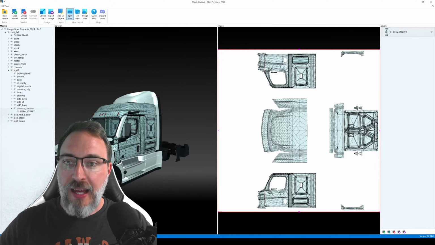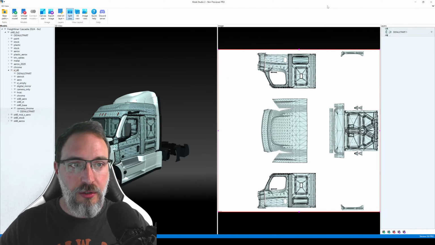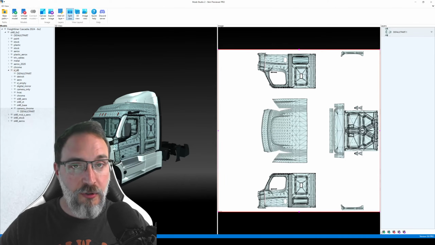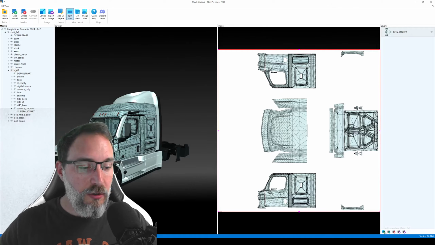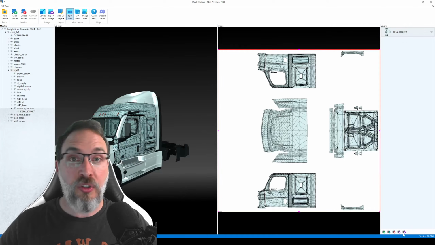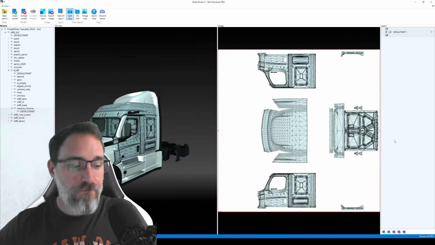The easiest way to add any graphics to your image is to use either one of these buttons on the bottom right hand side, just below or just at the bottom of the layers list. And there's actually additional buttons here that you can use. So first one is add layer, second one is duplicate layer, and then you have remove layer, and then also move layer up or down, so that basically controls which layer goes above which.